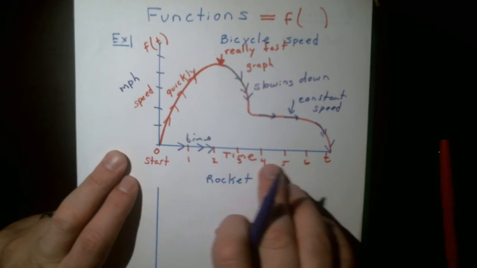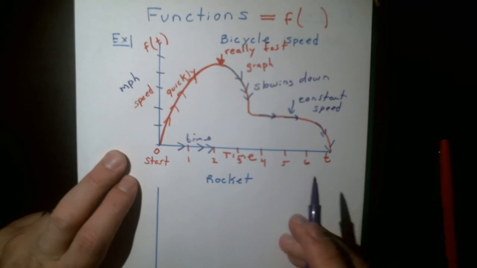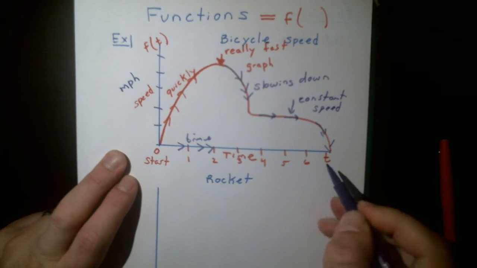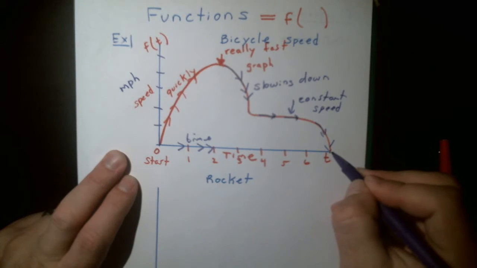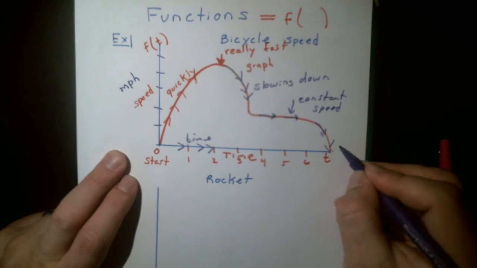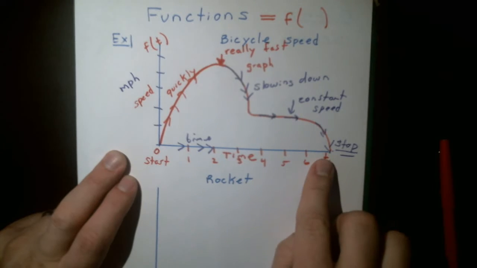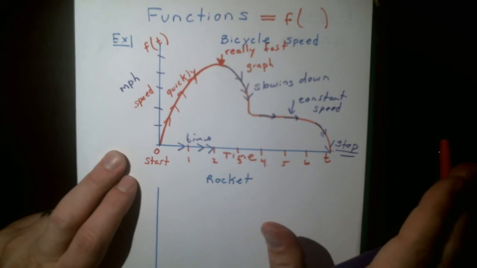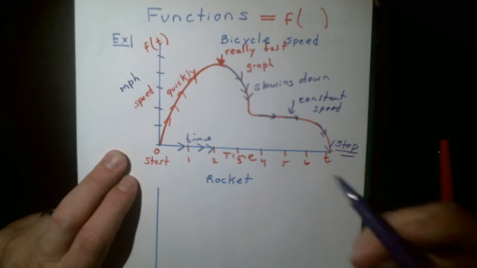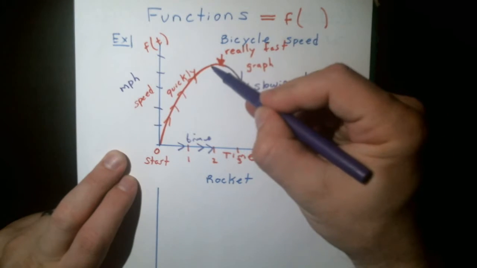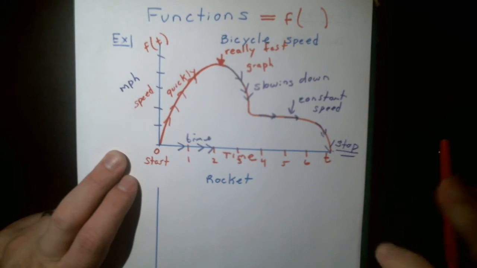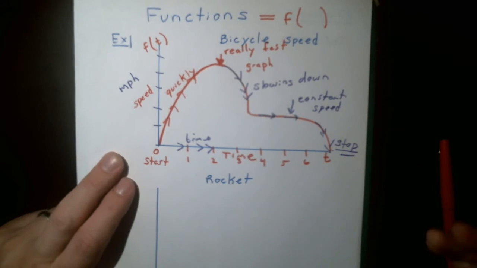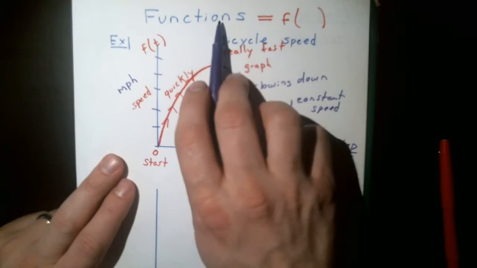You hit the x-axis. Well, this time it's the t-axis because we're relating x with t this time. So what do you think's happening right here? Well, the question is that you stop. You stop speeding, and maybe your time has stopped. So this is where you stop. So here you go, you're going really fast, and then you slow down, and then you're going at a constant, and then you stop. So that's what we call a function.